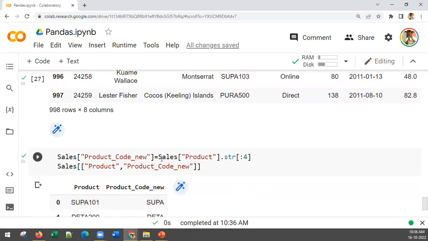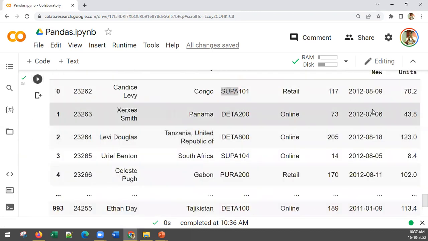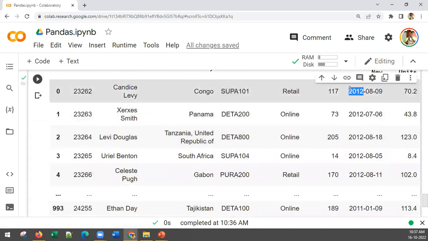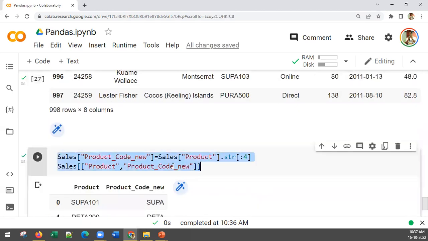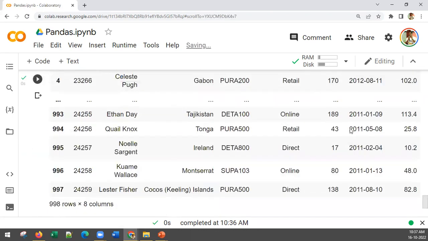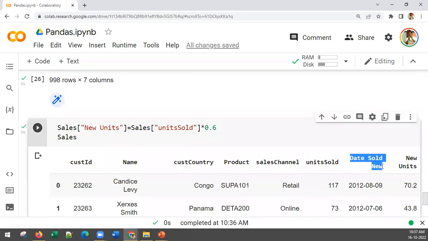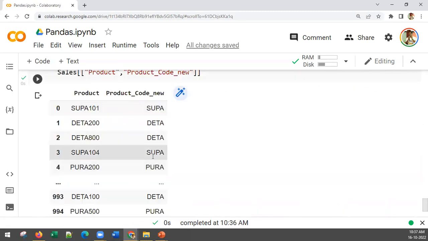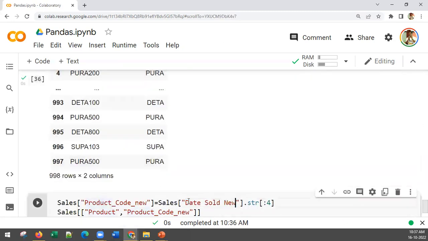So basically the focus here is on creating a new column. How do you create a new column? By using this str accessor. In date sold new, we have 2012, and the year is in the beginning. If you want to extract just the year, what is the syntax? First, take date sold new as the input, and the new column name is just year.